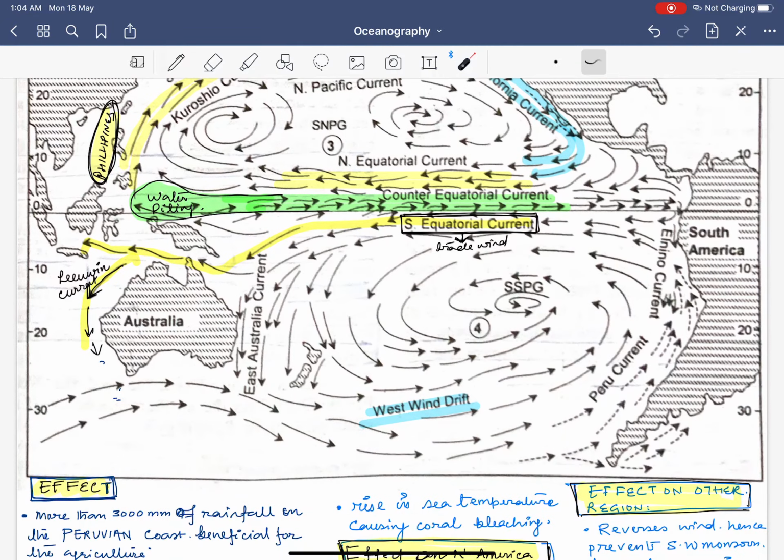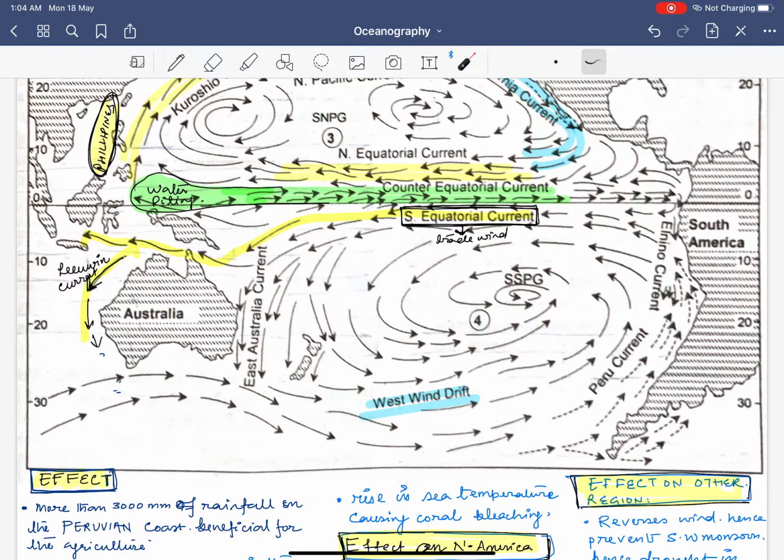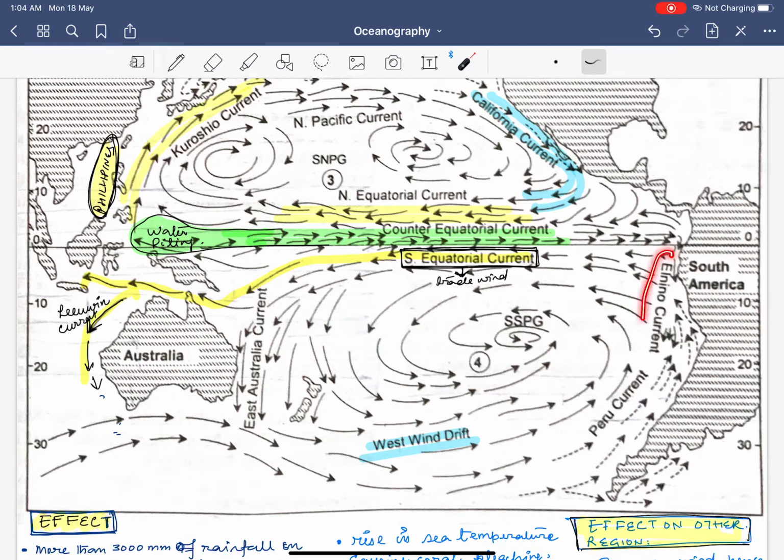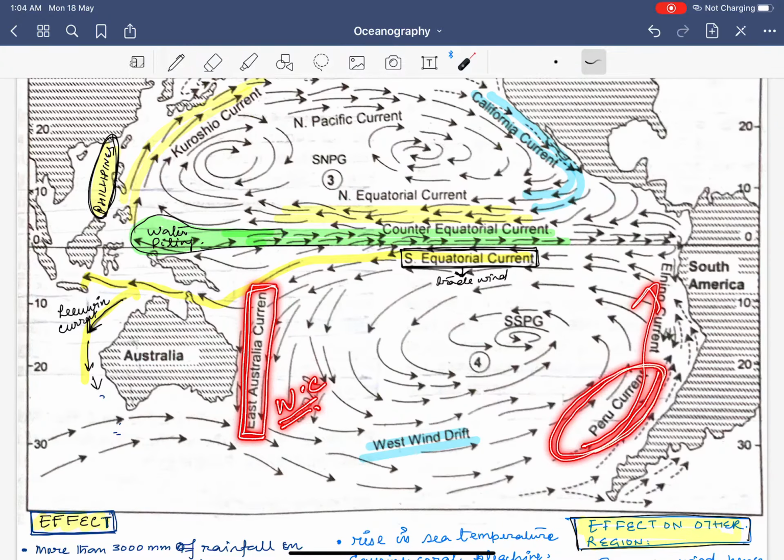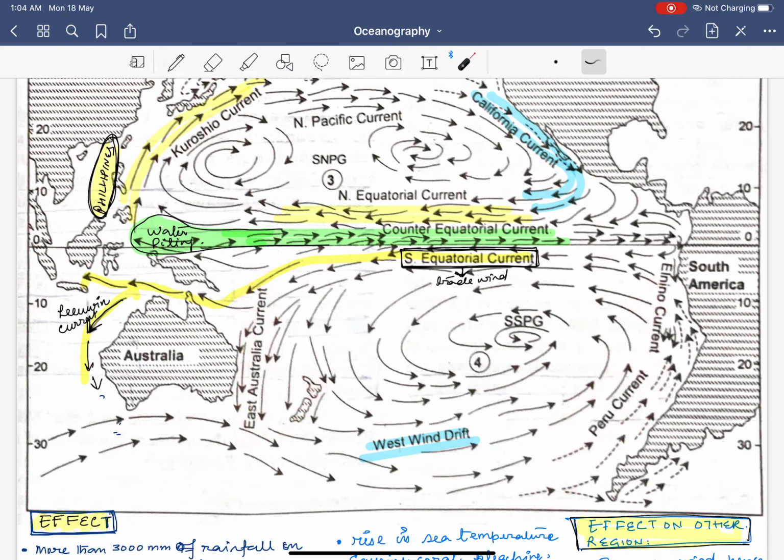Next, let's study. Remember that one thing that you need to know is about the El Nino. What is this El Nino? See, basically over here we have the East Australian current. This East Australian current is nothing but your warm current. And most of the year what happens is that over here the Peruvian current flows. Now the Peruvian current is none other than your cold current. But what happens is that with the warm current there is convection, hence rainfall. With this rainfall the pressure gradient over here is high.